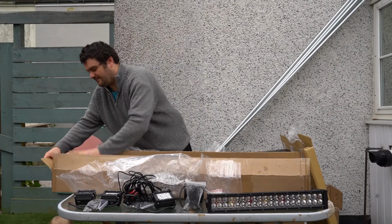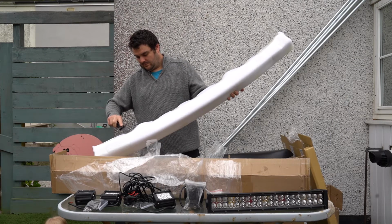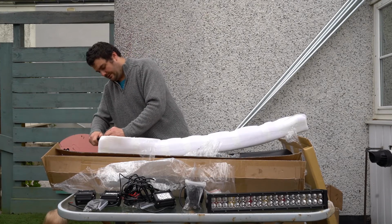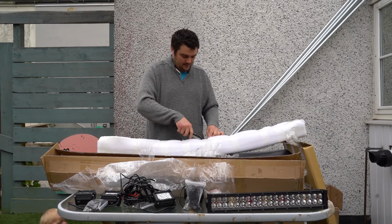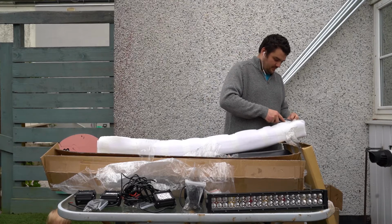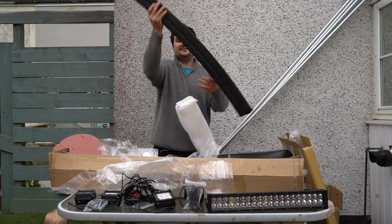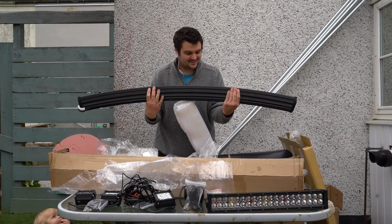And then onto the thing that you've all been waiting for, the really budget 52-inch light bar. I want to be a little bit careful that I don't scratch it because it's anodized alloy, and I like that look too. Black stuff on a black car. That's the way to go. Now that is a beautiful looking curved light bar. I can't wait to see that on the front of the truck.